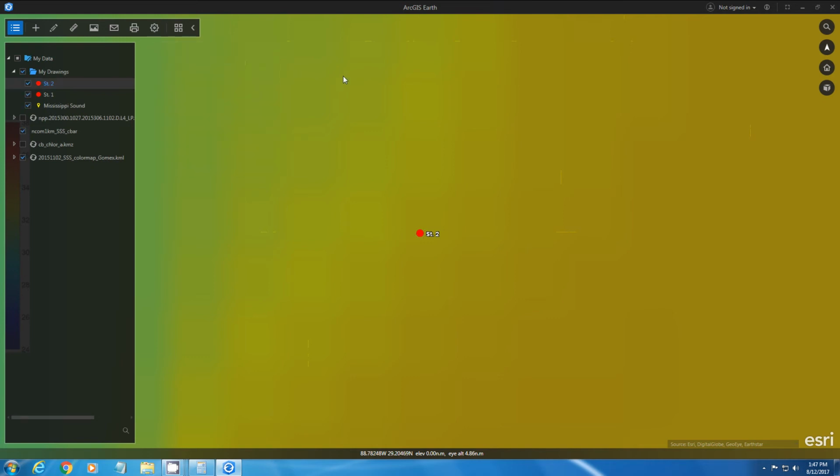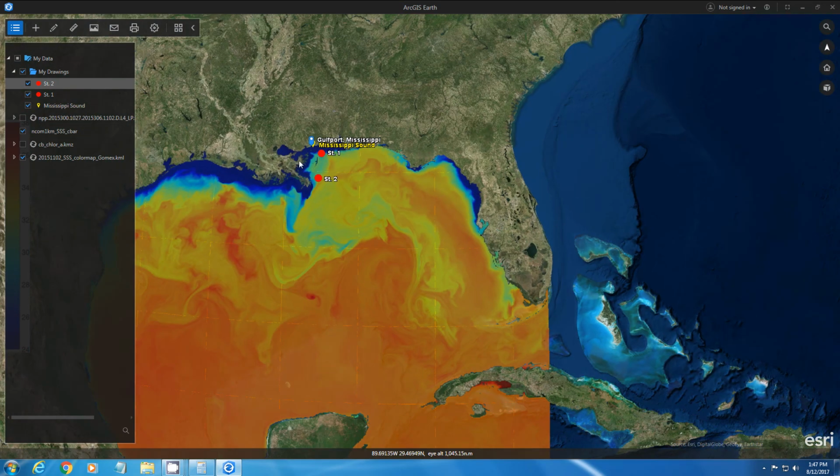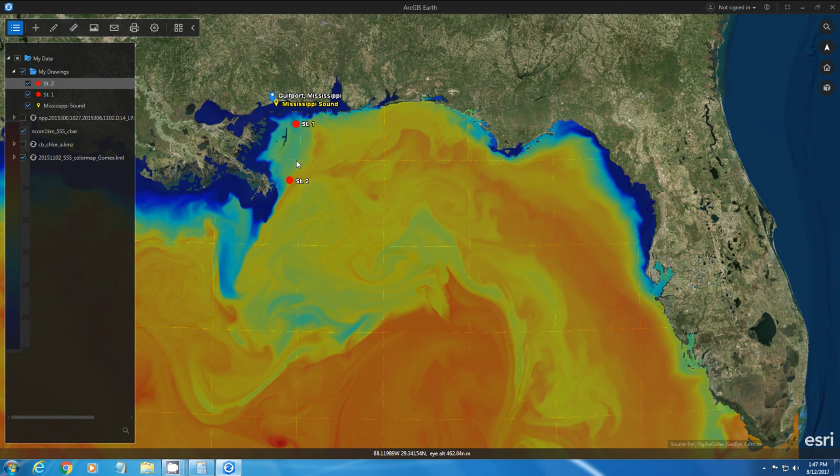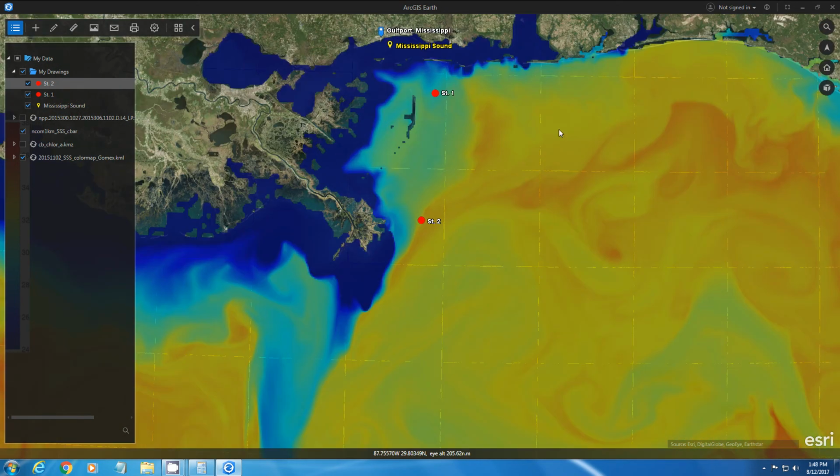You have to zoom out. Again, every time you click on a station, it's going to zoom in, so you'll probably have to adjust your area again. Now that we have 2 points, an important part of this activity is to learn how to work with the navigation units. So let's measure the distance between station 1 and station 2 and calculate the time that it will take to navigate between those two stations.